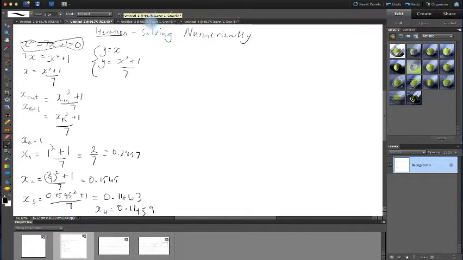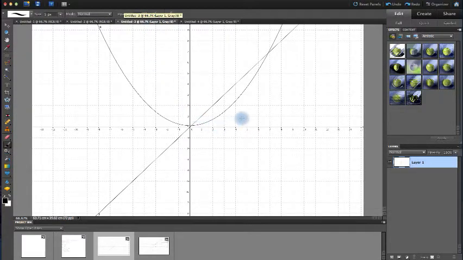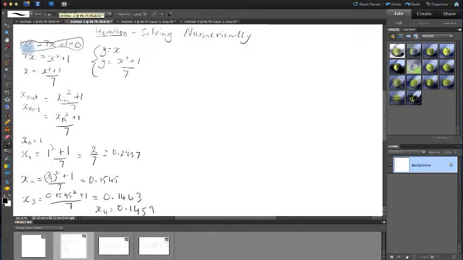Now, some of you are probably wondering, quite cleverly, what's the deal? Here, this is a quadratic, so it might have one solution, or it might have two solutions, or it might have 0 solutions. Okay, so there are some cases in which this iteration method will not actually work, and that's when there are 0 solutions. There are some cases when this will work and give you one solution, and that's the only solution. And there are some cases where there are actually 2 solutions. So we've only found one solution, but there are actually 2 solutions to this equation.